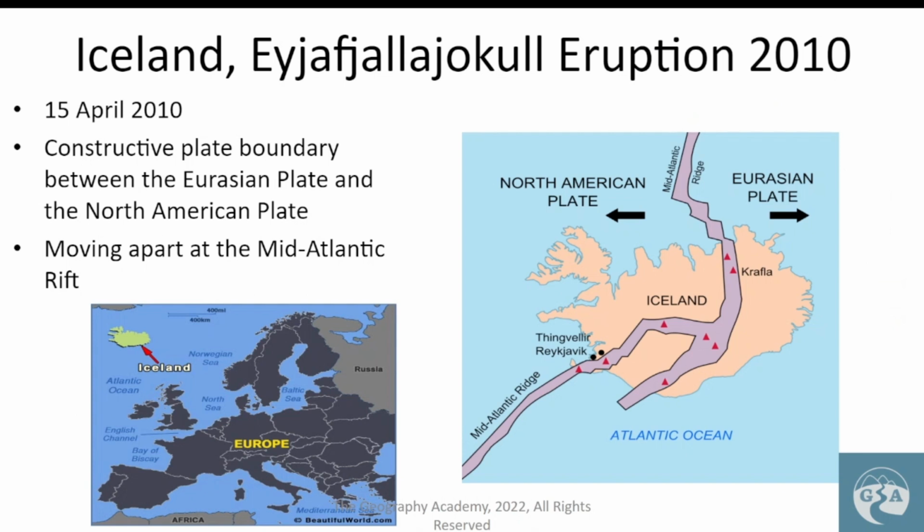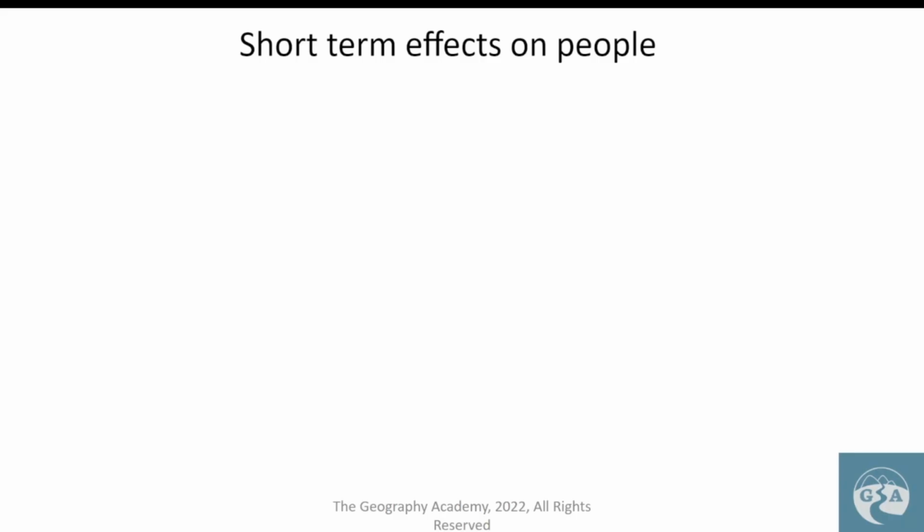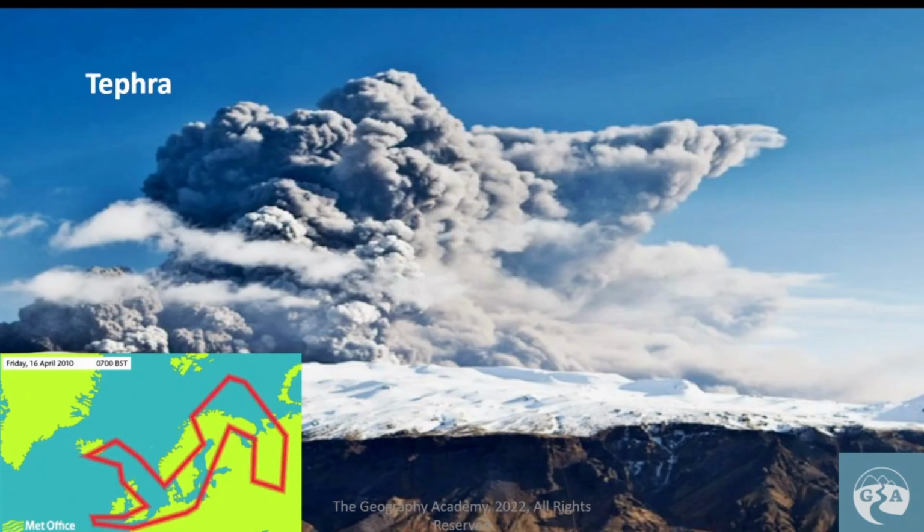The Eyjafjallajökull eruption then in 2010 came off on April 15th, and as mentioned there, the North American and Eurasian plates are moving away. So this is happening at a constructive plate boundary along the Mid-Atlantic Ridge. Now the big thing about the eruption here, there was a glacier, and underneath this the eruption happened. So as the ash was trying to move out, it turned the ash into big particles, and these particles were so large that they were really disruptive, and a lot of planes couldn't take off all around Europe. So it had this huge disruptive nature there.